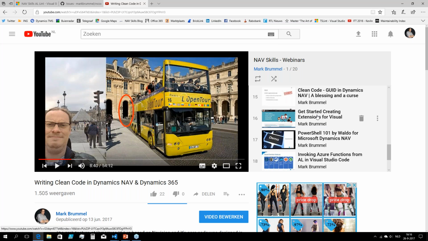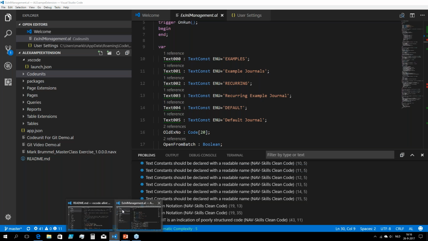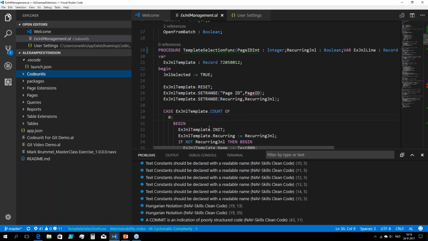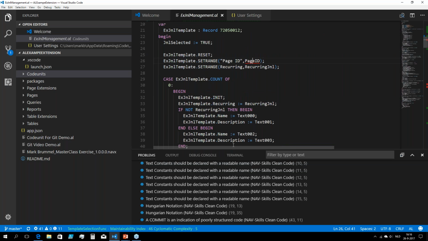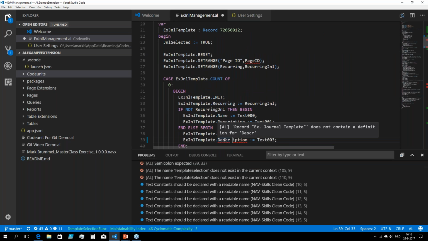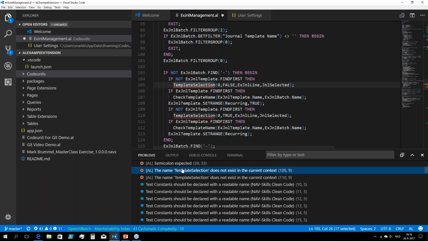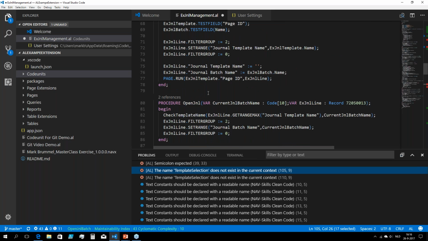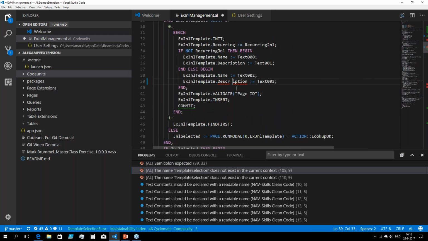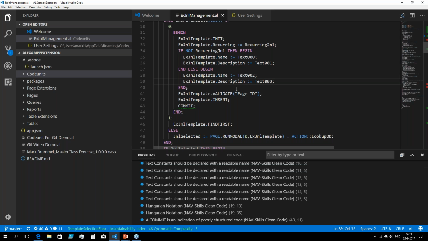I used that to get started with my project. Basically what I wanted to do, and what I'm going to show you, is a compiler on top of the Microsoft compiler. One of the really cool things about Visual Studio Code is that while you are working in the editor, you get errors. If you create an error, you immediately get messages like a semicolon is expected or the name doesn't exist, and if you click on those errors, you are taken to where you created the error. This is part of the compiler that Microsoft created.